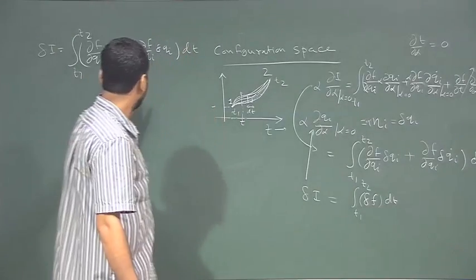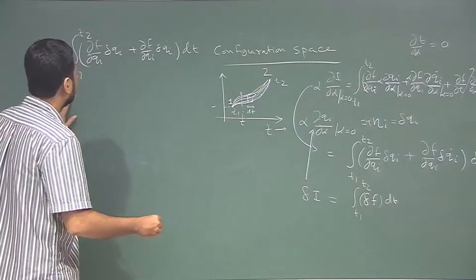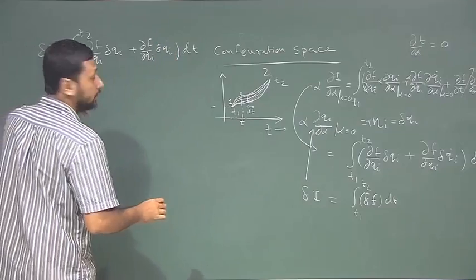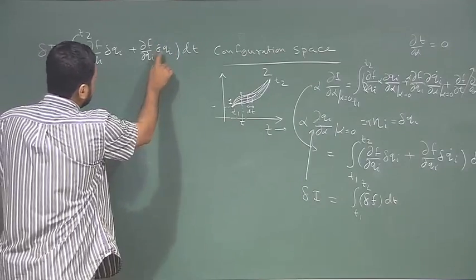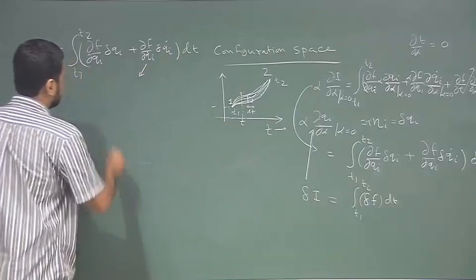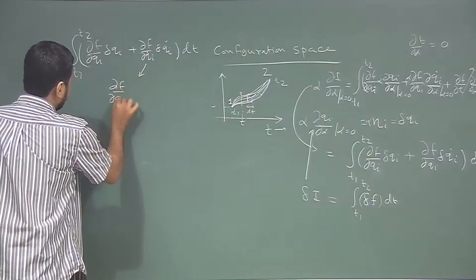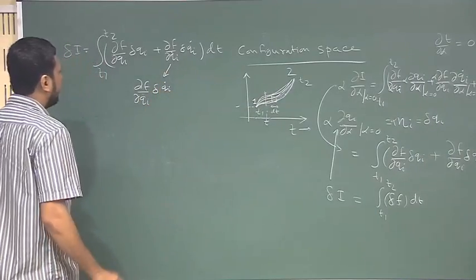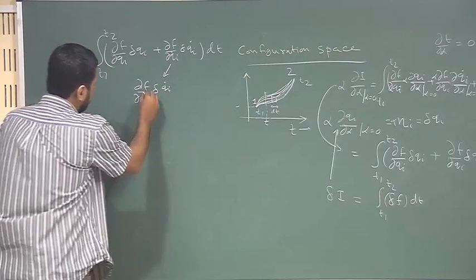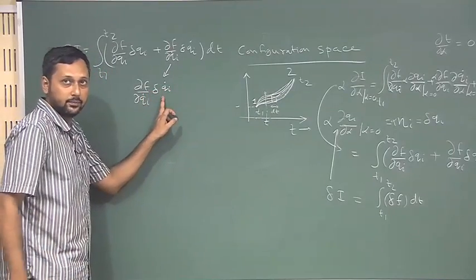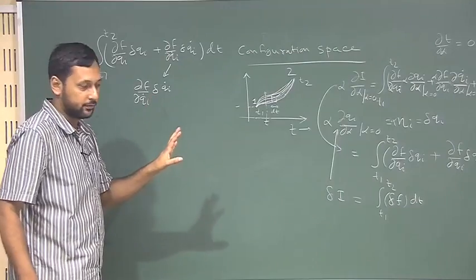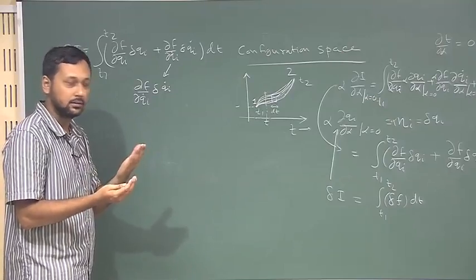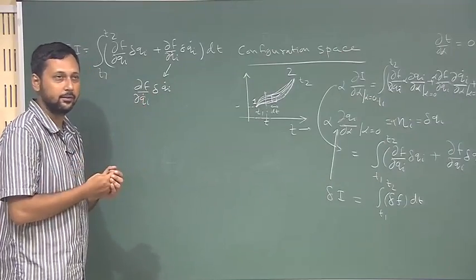So, we derived up to this, and from here what we need to do is take this particular term, del f del q y dot delta q y dot. See, there is a time derivative here, and what we derived in the beginning of the first lecture is that the standard derivative d/dt and the virtual displacement derivative delta can be interchanged.